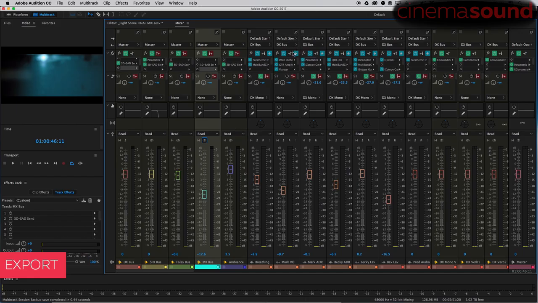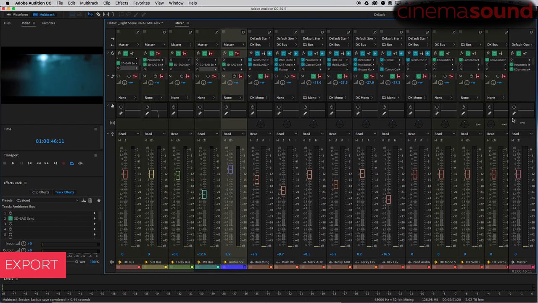If you've been mixing in 5.1 or other surround modes where you actually are listening to the speakers themselves, not on some kind of headphone binaural thing like we've been doing with Spatial Audio Designer, then you've already got a lot of the routing taken care of because those speakers are going out. But even still, what you're going to have to do is take your buses, the DX, SFX, Foley, MX, and Ambience buses, and any other buses that are not otherwise summed here. You're going to have to bus them to a 5.1 burn channel.